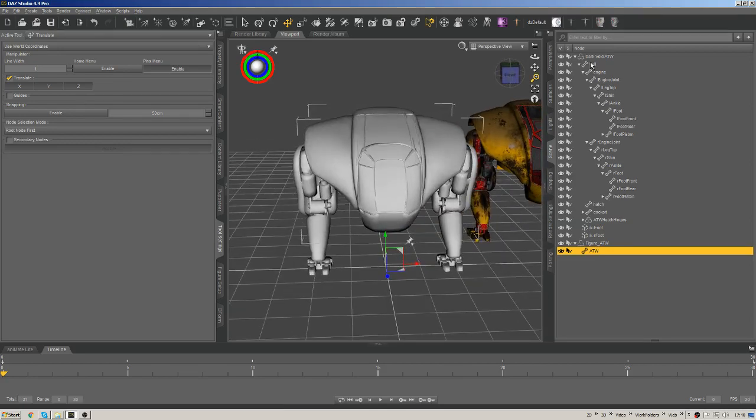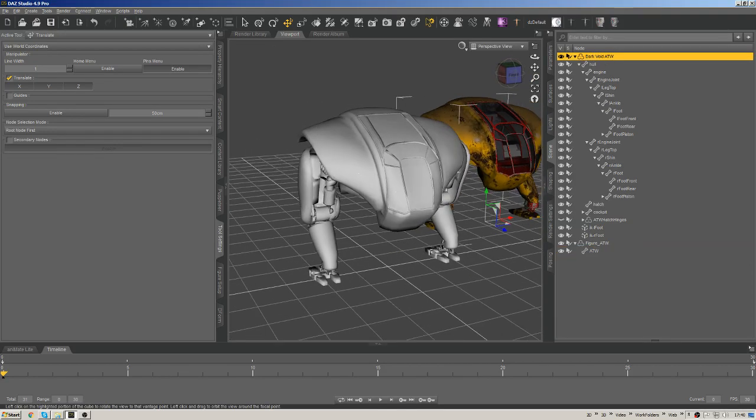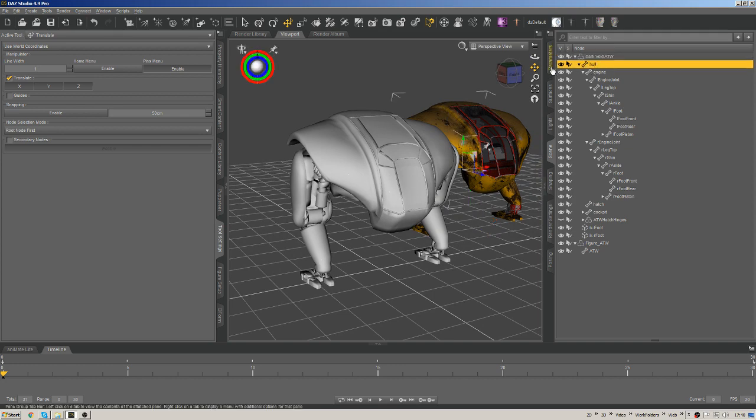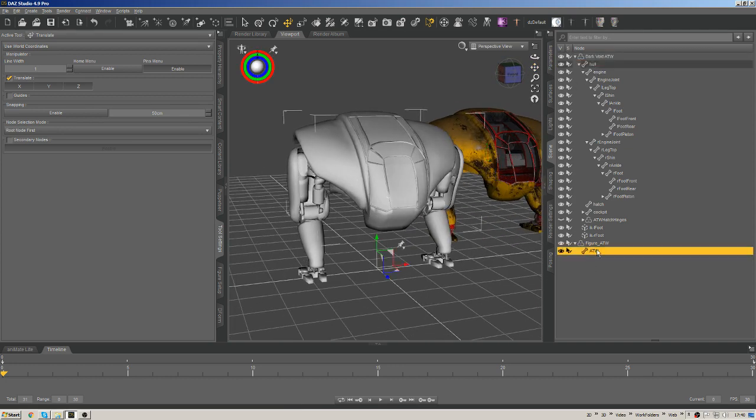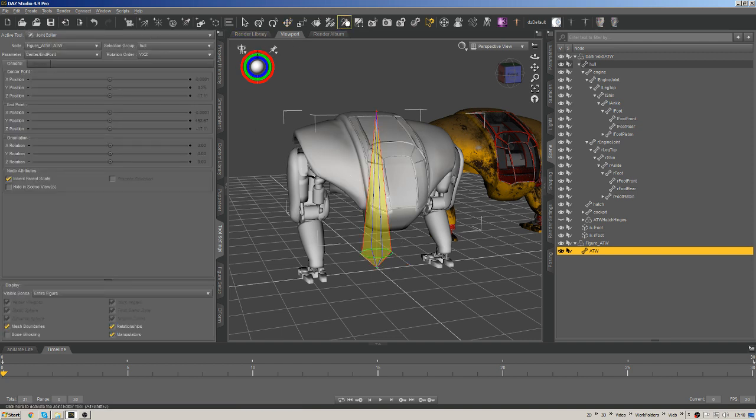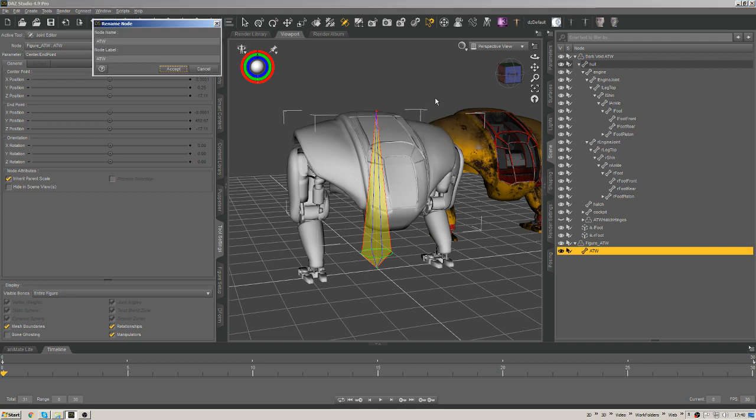So, like here, our root bone was hull. So let's go in here and select this bone, and we'll rename that. Okay. Let's go into our joint editor tool, and once you're in there, let's right-click and hit Edit, Rename, and we're going to call that hull.